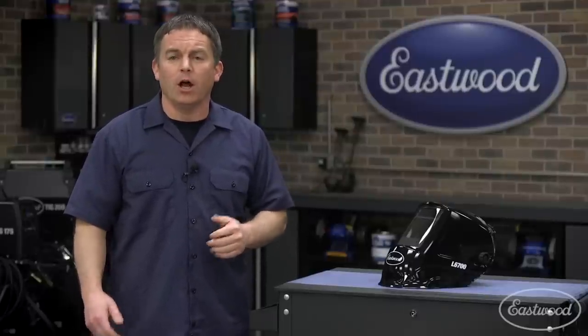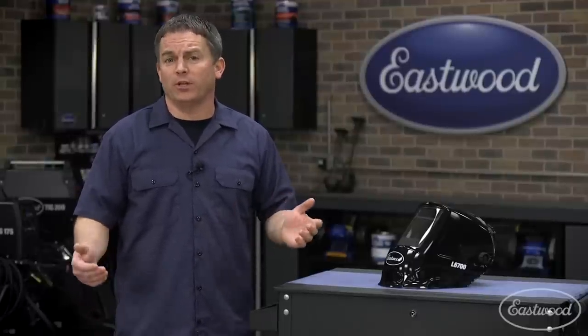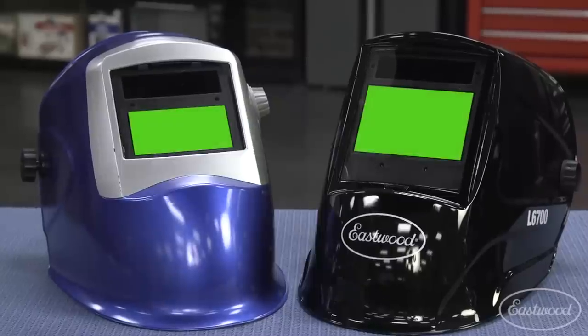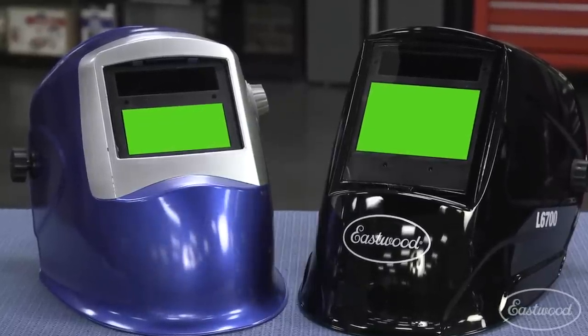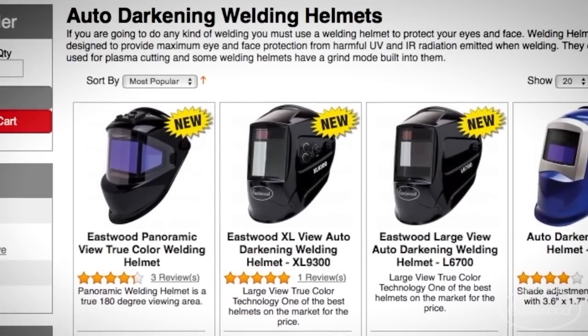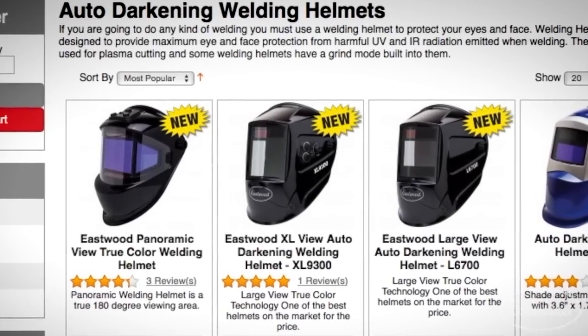A quality auto-dimming helmet will not only protect you, but can also improve your welds because it allows you to see better. The viewing area is 3.9 inches by 2.64 inches, larger than most helmets. If you're looking for an extra large view helmet or even a panoramic helmet, they're also available at Eastwood.